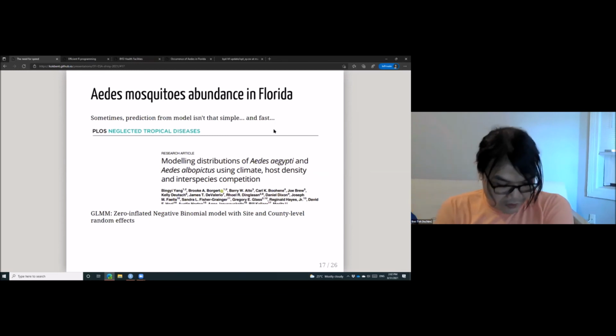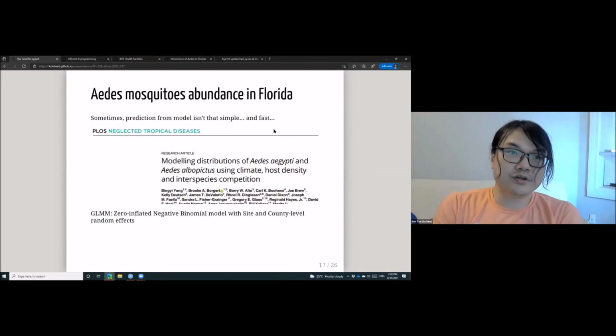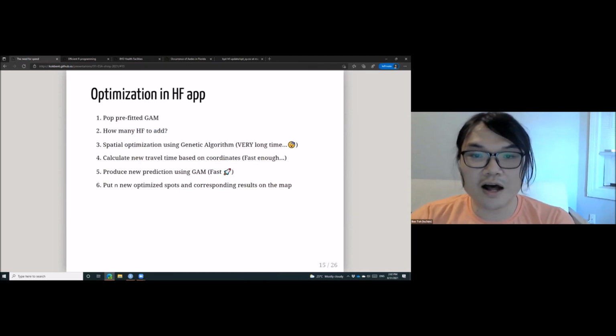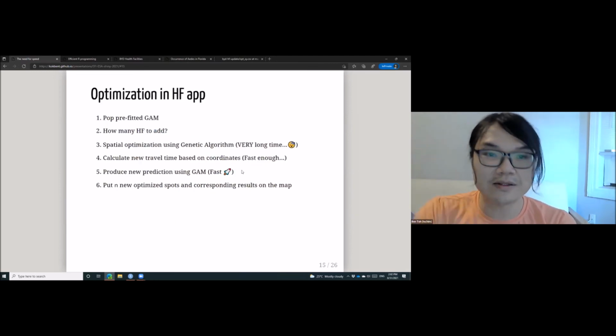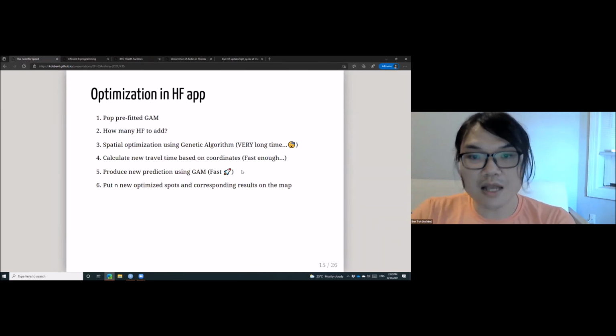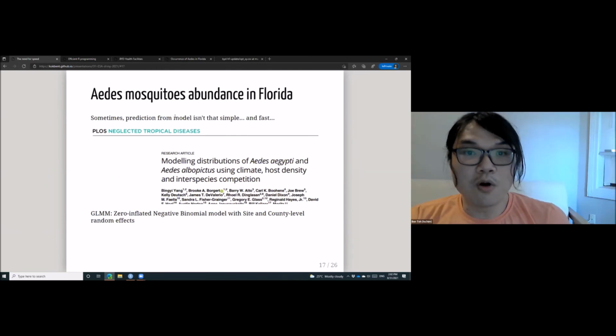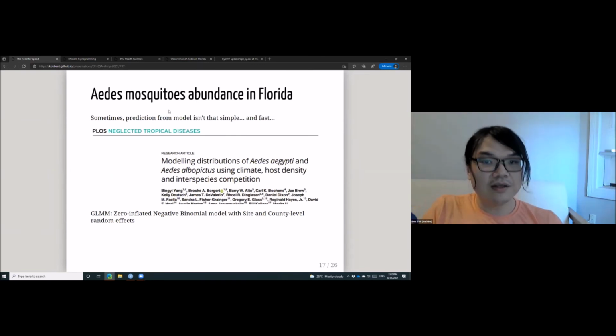Just gonna address a little bit about the issues. Sometimes though, I say that predictions from GAM is very fast, so we can just embed the model into our Shiny apps. But sometimes our model can be very complicated, and predictions out of the model directly isn't that simple and fast.